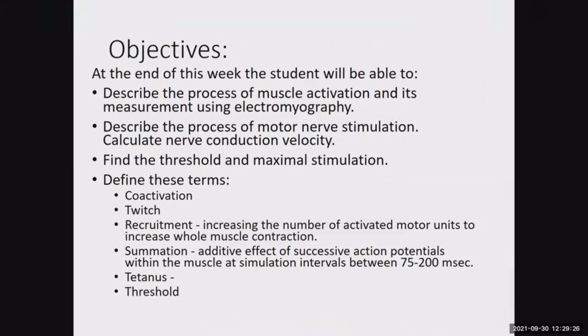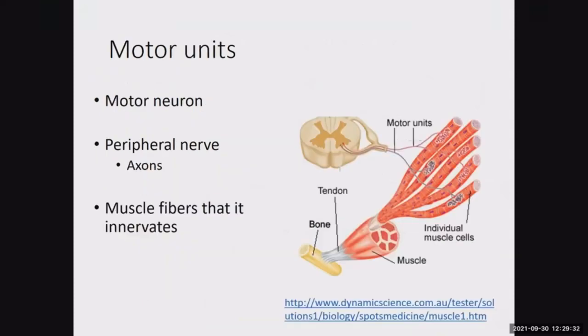And so just a list of the objectives, and these are also on the lab report and lab handout. The focus of this week's lab is to take a look at motor unit function, looking at muscle function and the control of muscles. To review some of the concepts from lecture, keep in mind that what we're focusing on are these lower motor neurons.